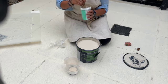How long do you leave it after you stencil? Do you pull it off when it's still wet, I guess? You just lift it straight back off? I think that's what I'll do, yeah. Because then we can start with the next one.